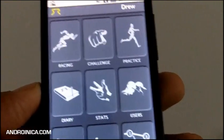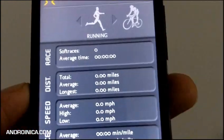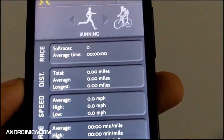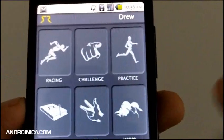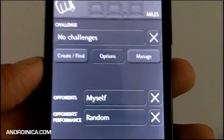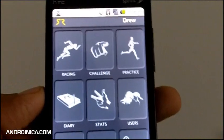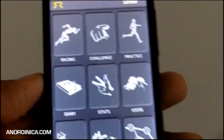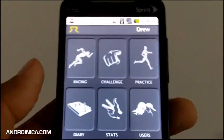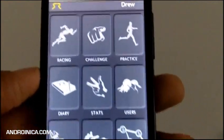You can also play with settings and see stats — your average performance, when you do your best, how often you reach a certain plateau. You can also do what's called a challenge where you invite other people to race against you. It's a really cool app if you need extra motivation when you go out to run, walk, or kayak. It taps into your GPS, tracks you, and pits you against people of a similar level. It's called SoftRace and it's available now on the Android Market.